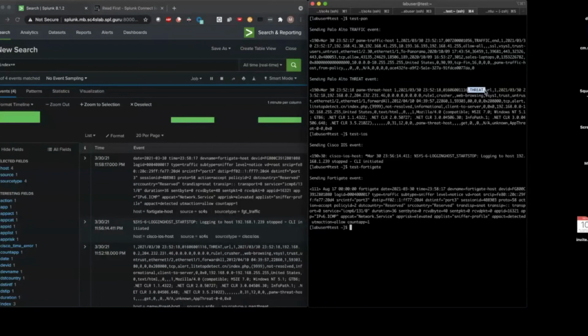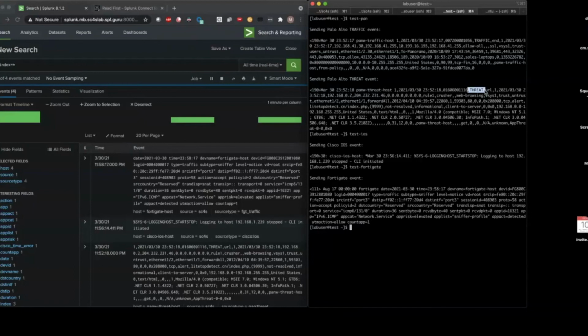Yep. I have one more question. I have already ingested some data, so I want to migrate it to SC4S. If I ingest some of the data like Checkpoint and Zscaler, it has predefined source types. I don't want to use a predefined source type which is used by SC4S. Before, I was using a customized source type, and I need that source type itself to onboard those logs. So you're saying that you have custom source types.